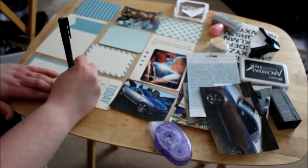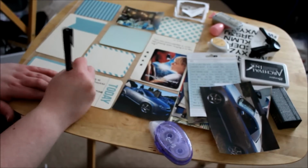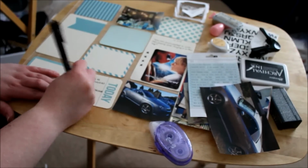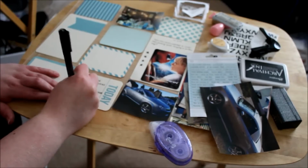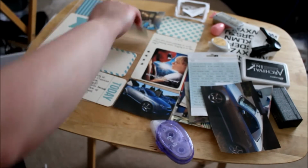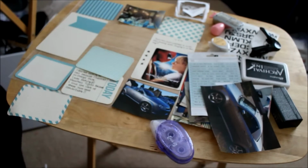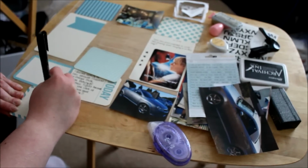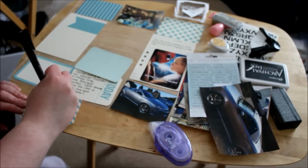I have got close-up photos at the end of this video, so just stay tuned for that. Didn't really have many photographs for this week. I didn't want to go all out. The top photograph is the group photo of that birthday meal that we went to, so I'm just writing that in this bit. I didn't want to do too much on this. I just wanted a plain layout, because I didn't have many photographs. I know that I had the 3 4x4s that I had to fill in as well, so I put most of my photographs on that and just spread it out a little bit more.